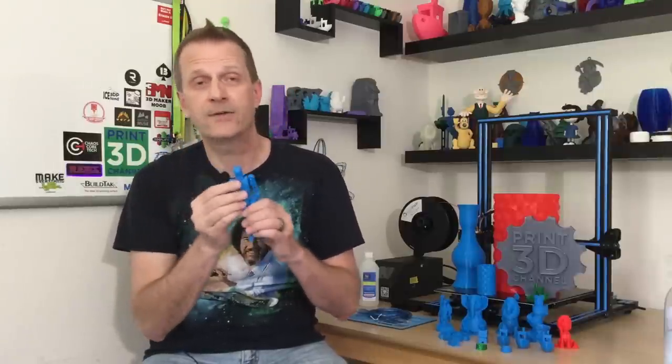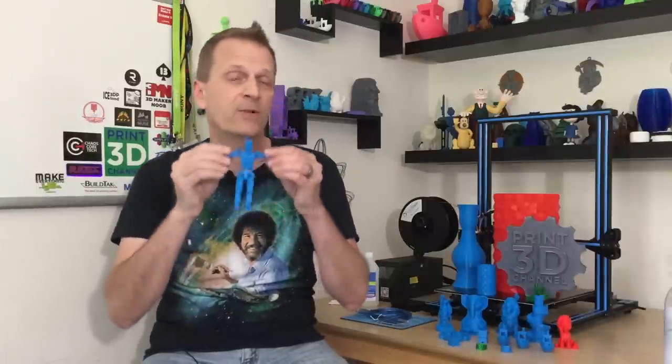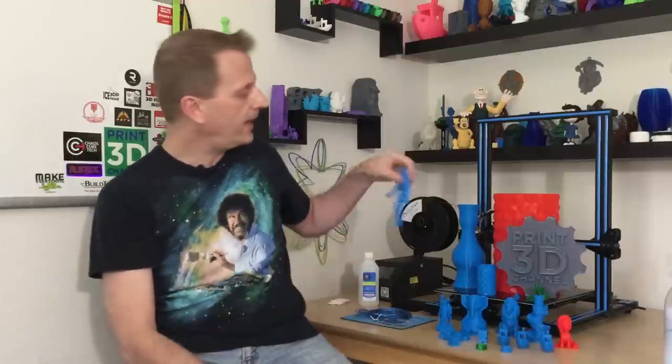And it really showed that the tolerances of the Geeetech A30 3D printer were pretty good, and I was able to print out something like this. And that pretty much proved to me that the tolerances on the Geeetech A30 printer were pretty much spot on, and I could print pretty much anything I wanted on this printer.